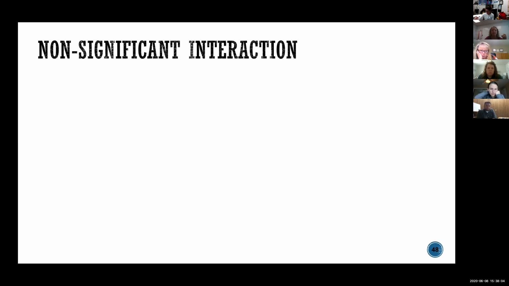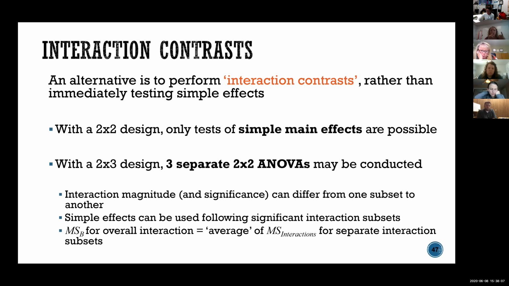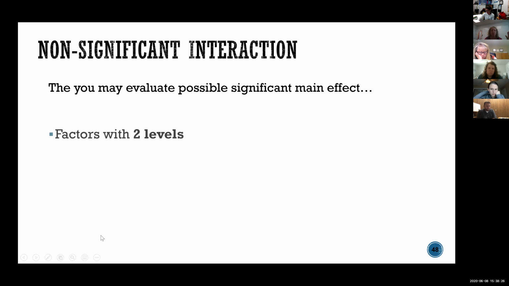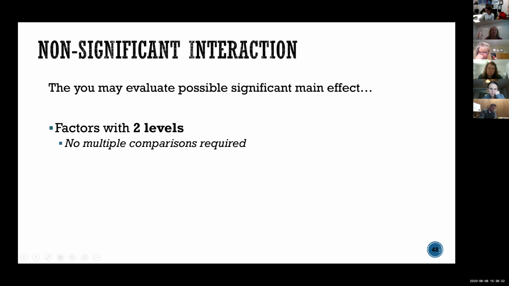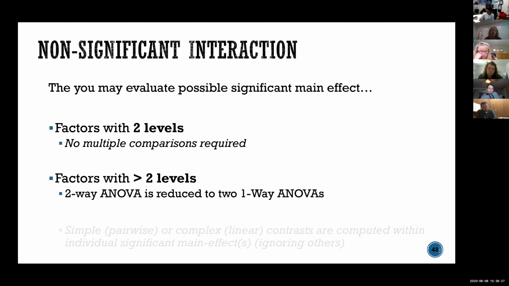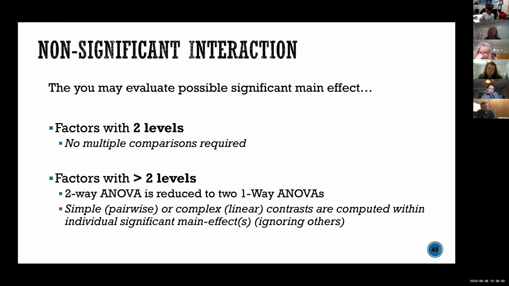Okay, so if you have a significant interaction, we follow the interaction up with interaction contrast statements. If your interaction is not significant, you just look at the 2 main effects one at a time. So first we would look at one variable, and if it has 2 levels, we just say that their 2 levels are different. If it has more than 2 levels, we would do either the one-way ANOVA, or we can do pairwise and linear contrast statements that we learned to do before in chapter 13.